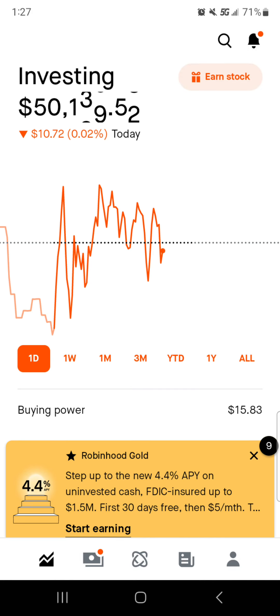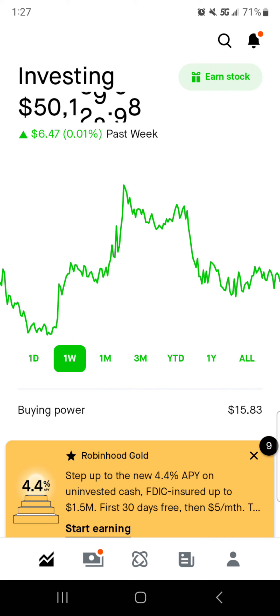For today we are down about ten dollars. Keep in mind the market's still open, so the total cost will fluctuate. I'm recording a little early because I'm hanging out with my niece and nephew tonight. So just expect the prices to kind of change — we're down about twelve bucks right now. For the week mark, we are up six dollars, so a very small profit, but we'll take a little bit of a gain there.